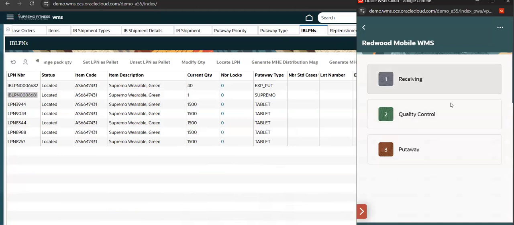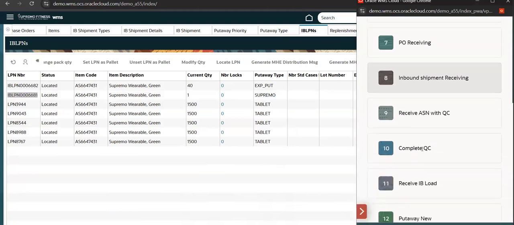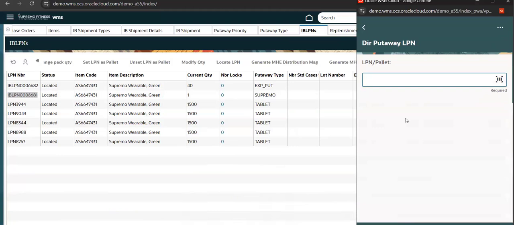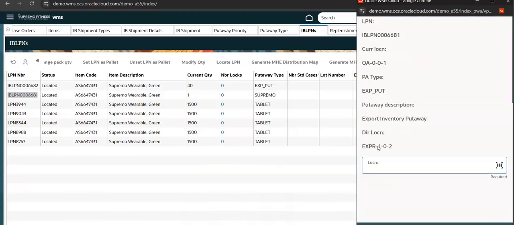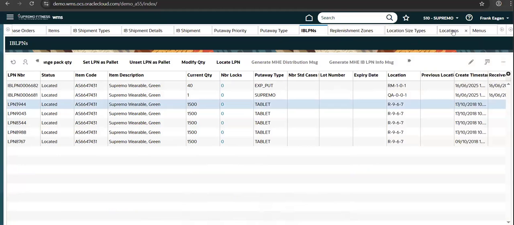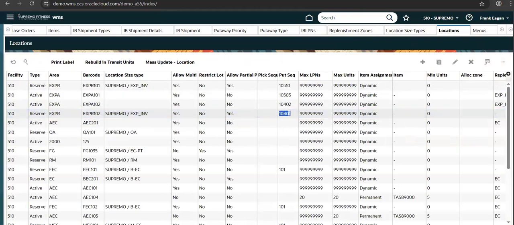I'll do it again. Receiving, new put away. I'm giving the LPN. You see this? Now system is showing 102 first. How it came? Put away sequence. You got this? The put away sequence of 102 location is prior to 101.